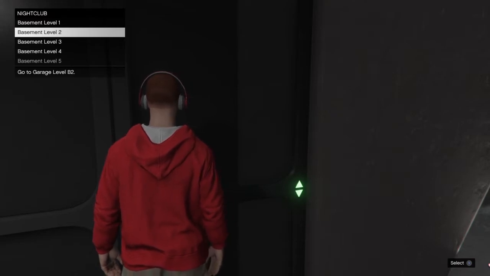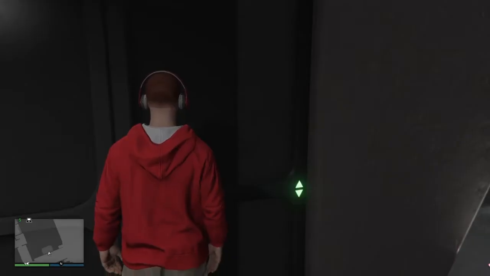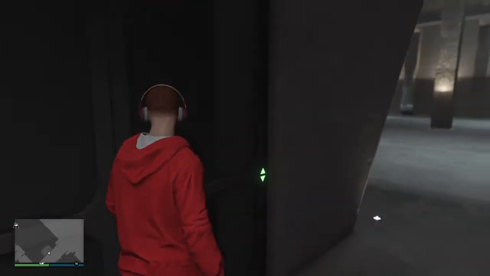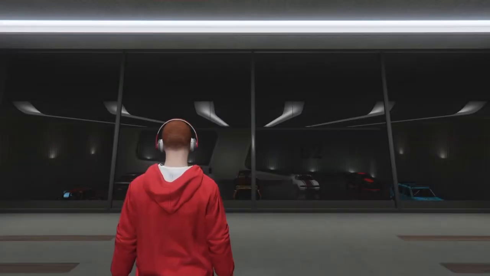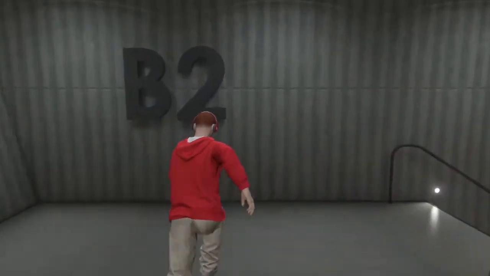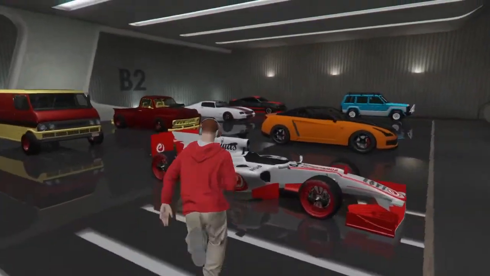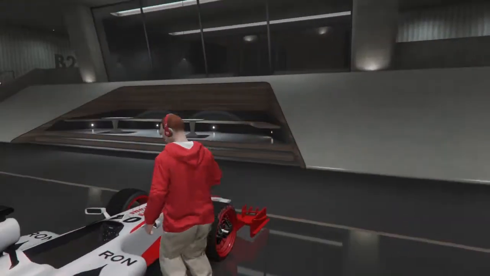So I'm just going to check the joining again before I do this. And we're going to just test that to make sure it works faster. Every time we do that, it'll come through a little bit quicker. And then we'll load into the B2 without a map in the corner, which is exactly what we wanted to happen. Then we'll go down to the actual garage itself. Yeah, you can stop populating now, that's fine.